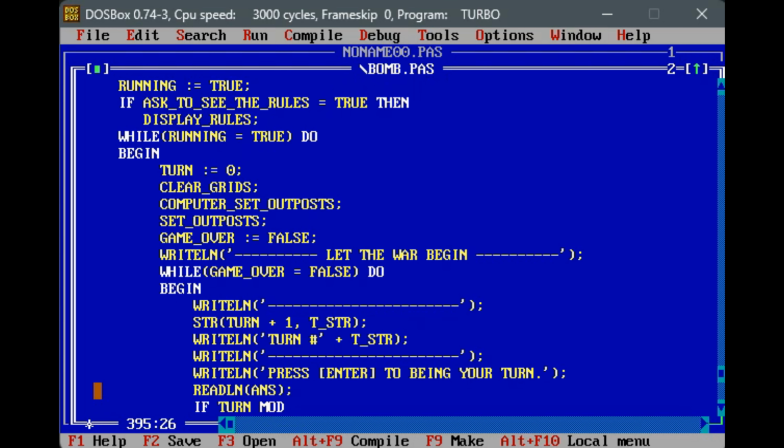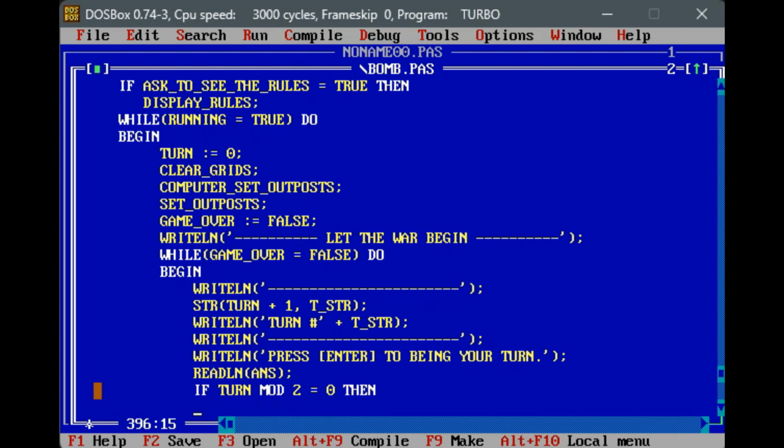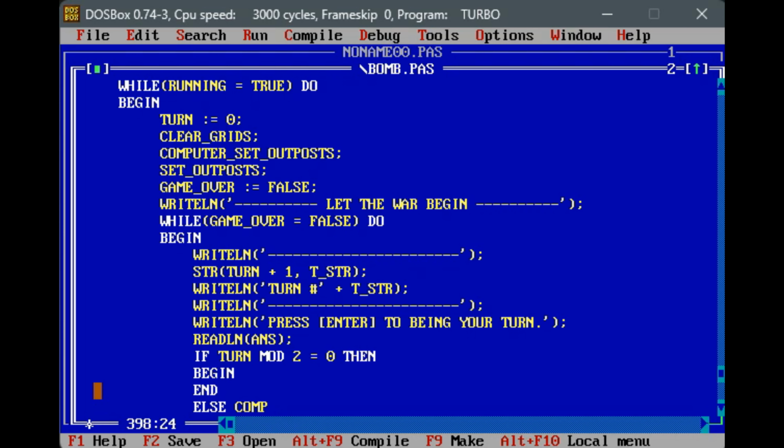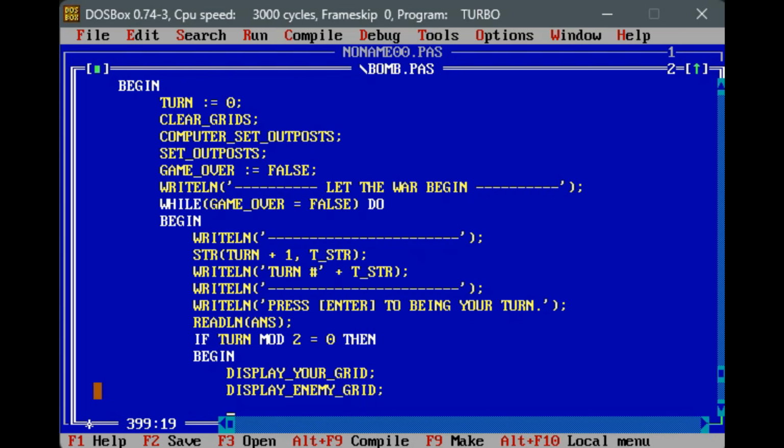If turn mod 2 equals 0, then begin end, else computer turn. And in here we're going to say display your grid, display enemy grid, and fire missile.